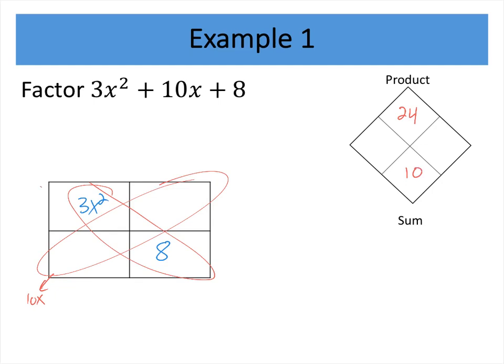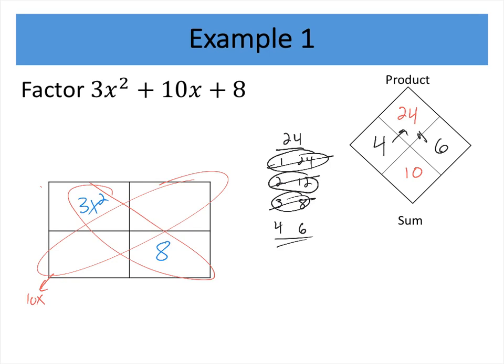Well, this is great. Now I'm just going to make a list of values, things that multiply to 24. So we've got 1 and 24 and 2 and 12 and 3 and 8. We've got 4 and 6, and I could keep going, but we don't need them because I think we've covered all of our bases. So this adds up to 25. Nope. 2 plus 12 adds up to 14. Nope, we need 10. 8 plus 3 is 11. Nope. Okay. 4 plus 6 is 10. Yes. 4 plus 6, they multiply to 24, and they add to 10.